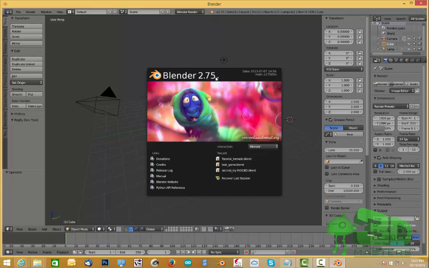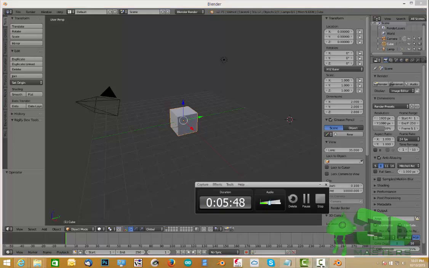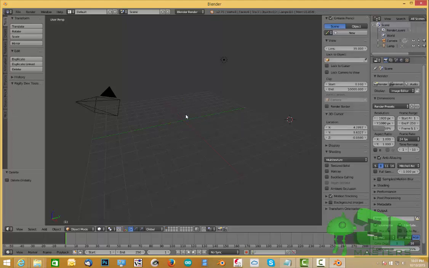Now I haven't run the current version, which I showed you, which was 2.76. I just like this one right now currently. So what I'm going to do is remove the scene that I have playing on here right now. Basically, I just want to make sure that I'm recording here. Everything is going good. All right. So what I need to do is delete this cube. So I'm going to right click on it and hit X and then delete.